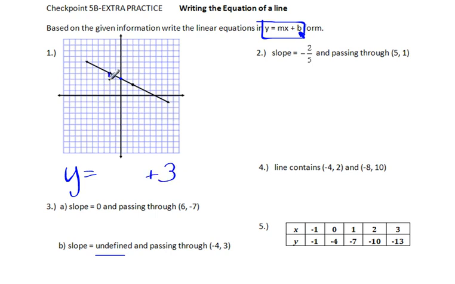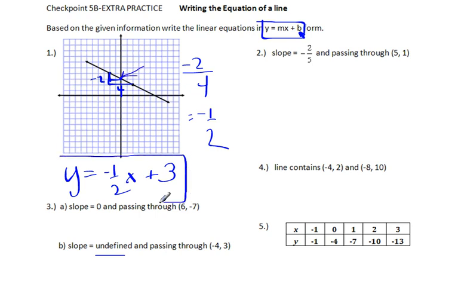And then if you want to make a slope triangle, either here to there or there to there, it will help you count the rise, which is -2, down 2, run 1, 2, 3, 4. So my slope is rise -2, run 4. You need to reduce this to -1/2. So -1/2 x plus the 3, which was the y-intercept right there. So you can simply count it on the graph. That should be a pretty straightforward one.